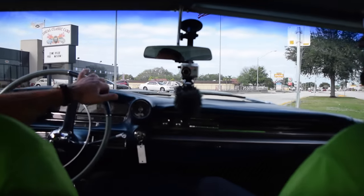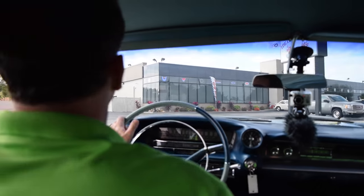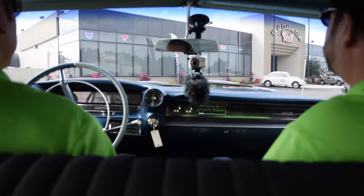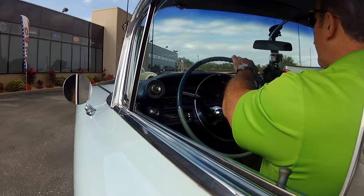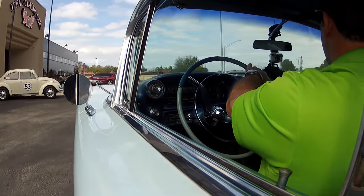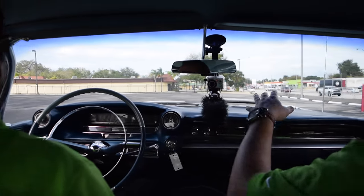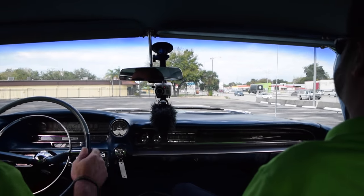I definitely wouldn't mind using it. As a matter of fact, maybe this weekend, Tyler, we'll get the families out — we can fit about three or four of them in here. And just rides — boy, this is where the expression came from: rides like a Cadillac. Because it certainly does. It just has that floating feeling to it, like you're riding on a cloud. Just absolutely beautiful.